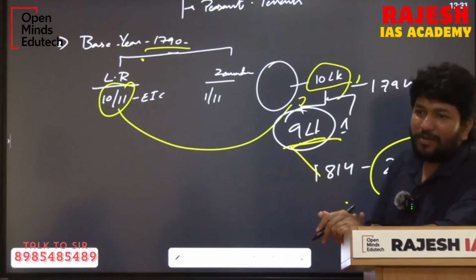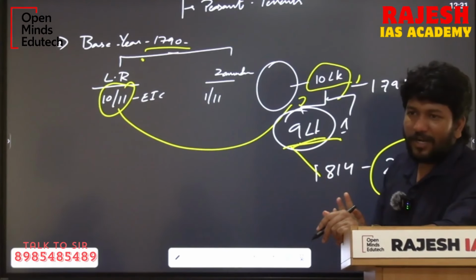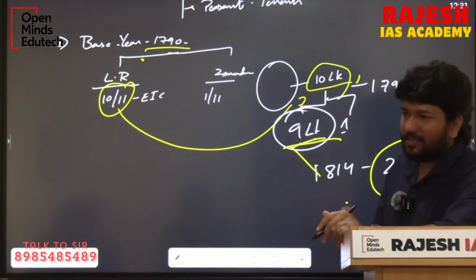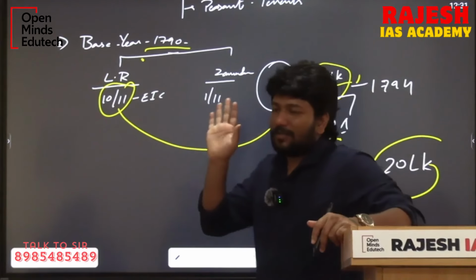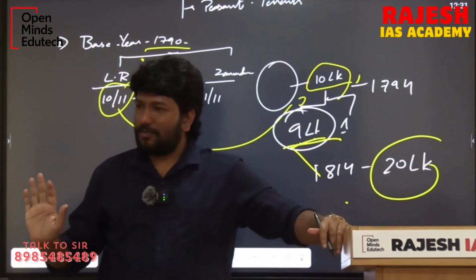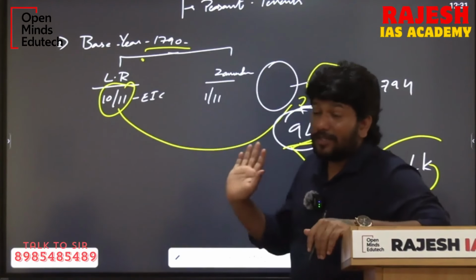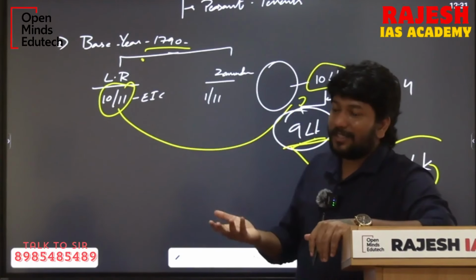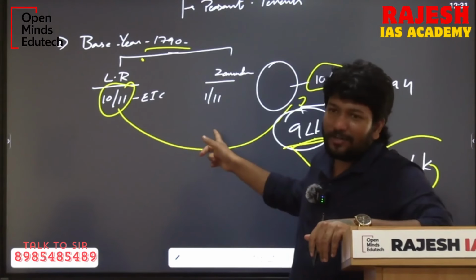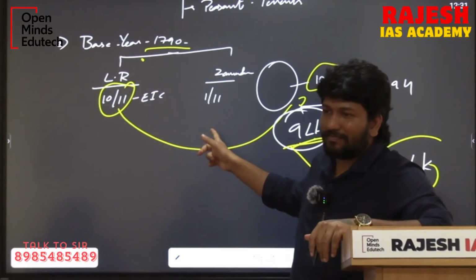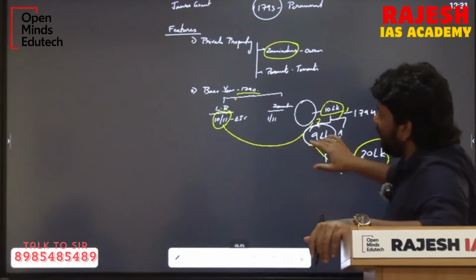The revenue of the company will not increase. Got it right? If the revenue of the Jamindar increases, it won't increase the company's revenue. It is a drawback. But at that point of time, they needed a fixed income, so that is why they introduced this system. When the Jamindar's revenue was increasing, the company's revenue was not, so next time they did not introduce the permanent settlement system. Got it right? Clear this thing?